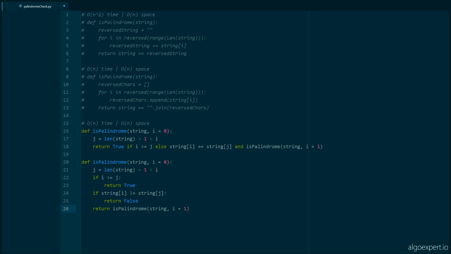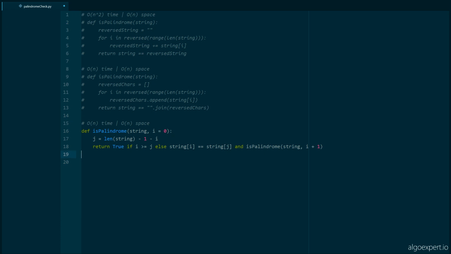Now, the thing is, again, a lot of this tail recursion stuff depends on the compiler. There are some compilers that won't even optimize something because of the tail recursion. In other words, tail recursion might not end up saving you anything. This is just something that's worth keeping in mind and mentioning in an interview, but you don't want to exclusively rely on that, and you never want to make the mistake of thinking that a recursive algorithm doesn't use up any space, because in most cases, it will use up additional space because of the call stack. But this is how you would turn this function into a tail recursive function.